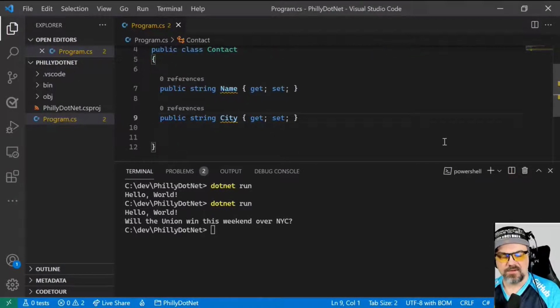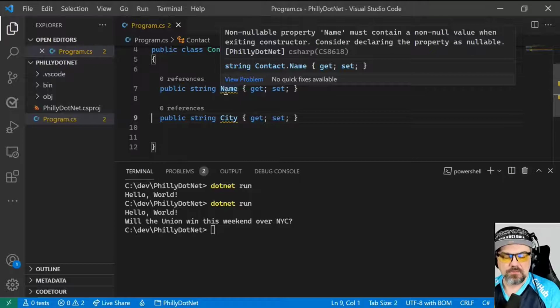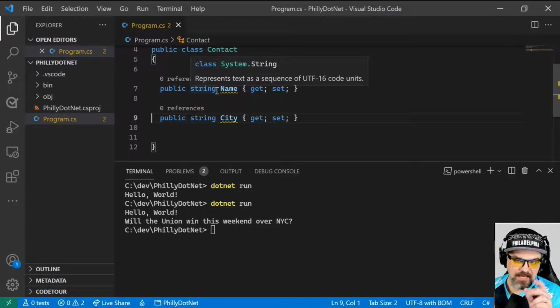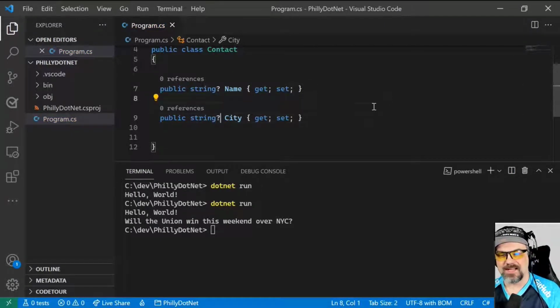Now, notice the orange underlines on those two property names. This is nullability, a feature that's been available, and it's saying, hey, this could be null because you didn't initialize it. So you may want to be aware of this. You may want to check in and be able to handle this. So we can put a question mark here to tell it, don't check this for nullability. It's okay if it is null. We know how to handle it.